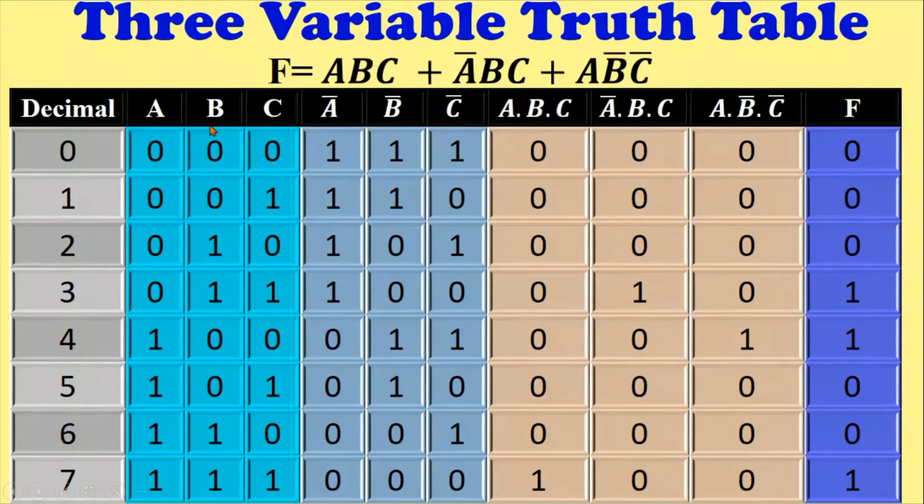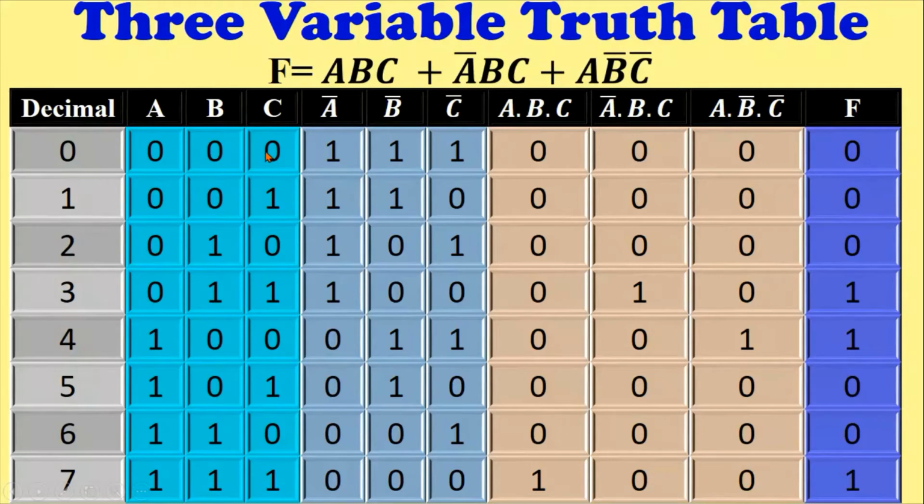So we will get 0. Of course we have to turn off the value of A, and the value of B also, and C also. So we will get the decimal value 0. First of all, we have to fill the main variables given in the function, that is ABC. We have to fill the columns of ABC according to the decimal column. As I have mentioned, the truth table starts from 0 and we have three variables, meaning 8 values. So we will move from 0 to 7.